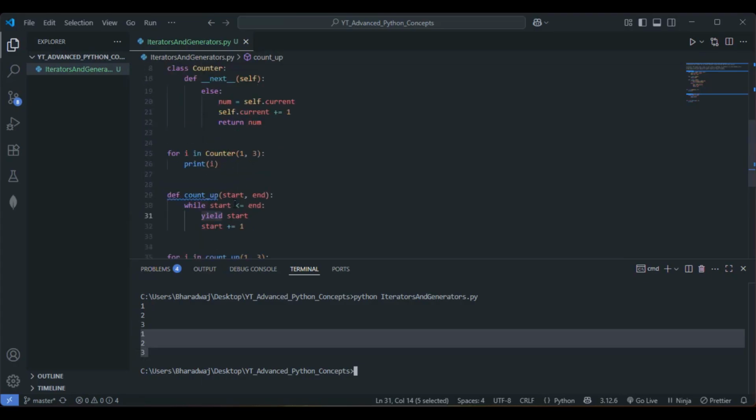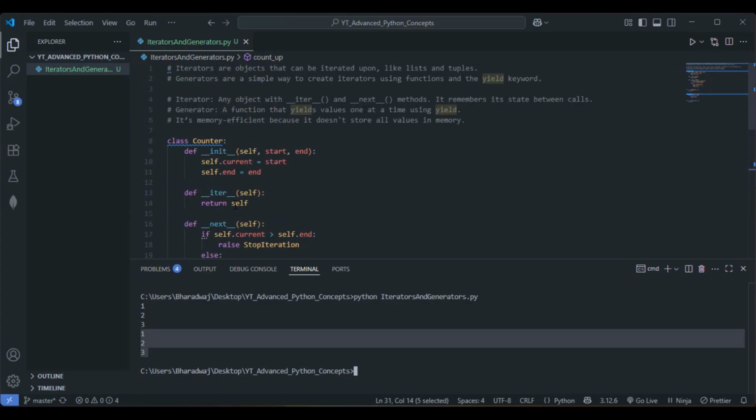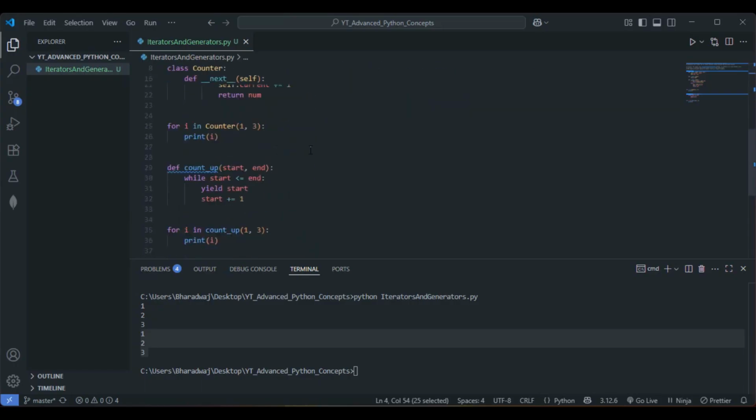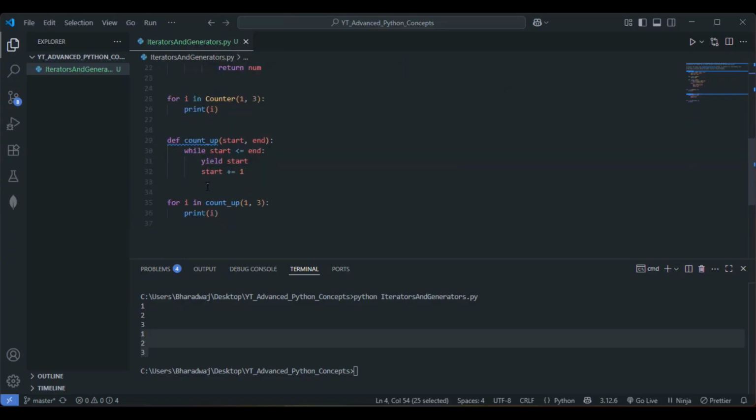So we are done with the iterators and generators part. Right? So let me summarize whatever we have learned till now. Iterators use classes with next and iter. Iterators use, what do they use? They use classes with next and iter keyword, right? Generator simplifies the same thing using the yield keyword.